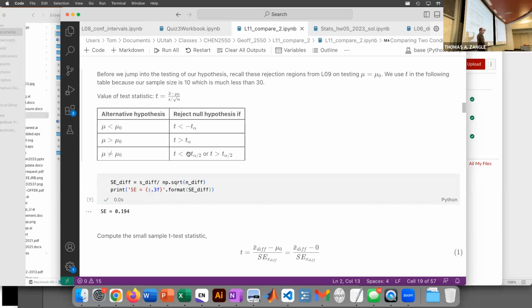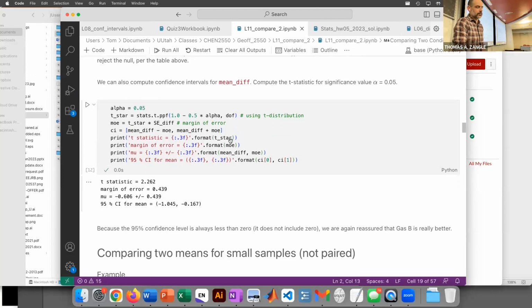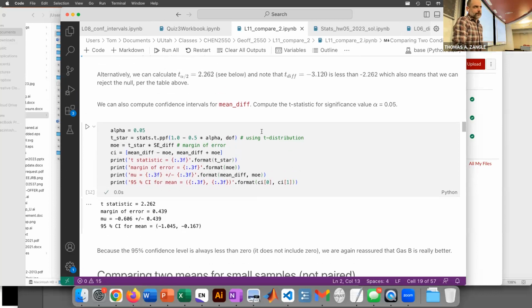But since the way we estimated that was by looking at the t-statistic and figuring out where it falls on the t-distribution, we could alternatively compute the value of the t-statistic that indicates we have a result extreme enough to reject the null hypothesis, and just compare t-statistics instead. And so that's what's summarized in this table here, and that's what's done in the second piece of this question. Okay, any questions on that? Again, we'll get some practice on the homework.